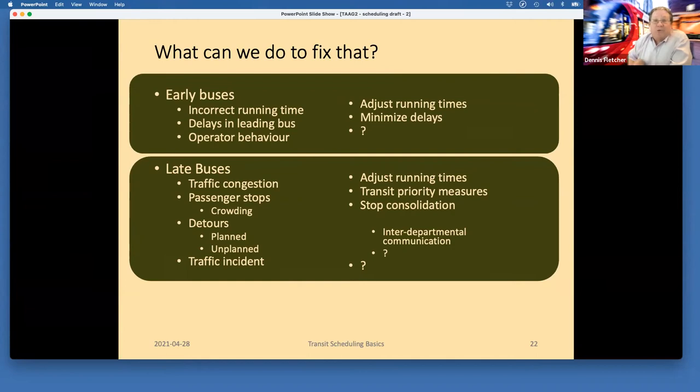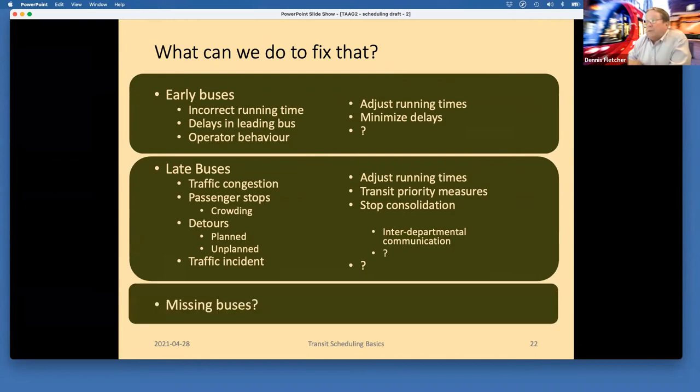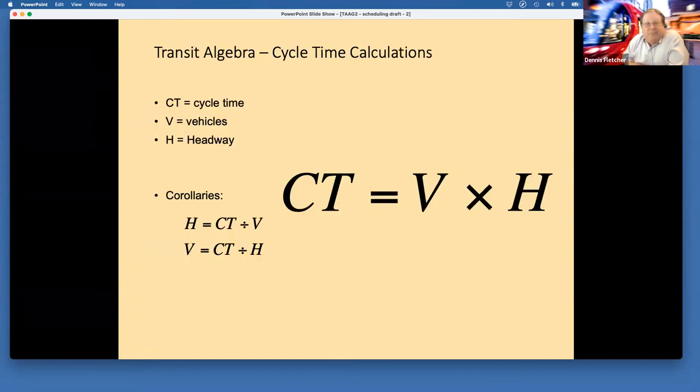But reducing running time also has another positive effect. Remember the formula? Another way to read this is that for every reduction in cycle time that's equal to the headway, you can keep the same schedule with one less bus. Or, if you keep the same number of buses, you can improve service with shorter headways. Reliability also has the same effect. The more reliable a route is through transit priority and other measures, the less recovery time you need to account for variability and delays. And that can mean reductions in cost or improvements in service.